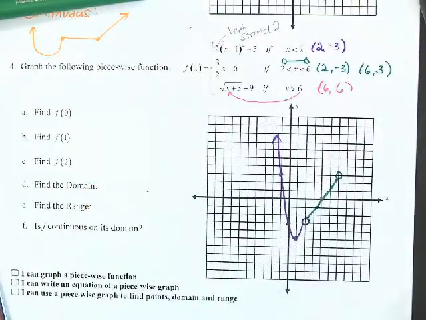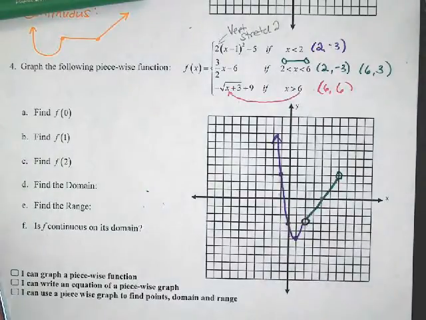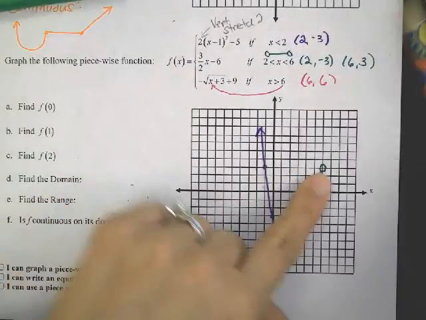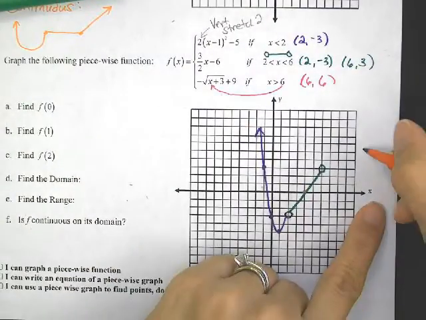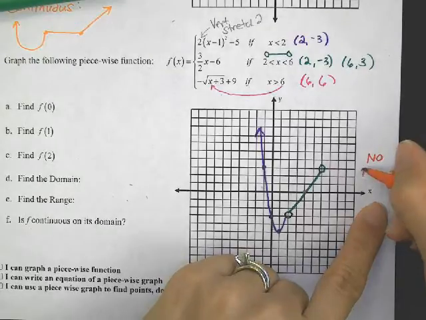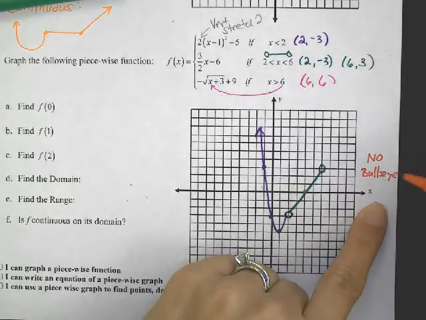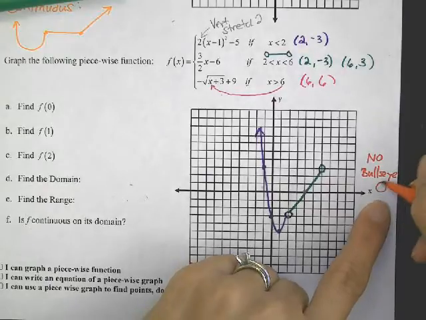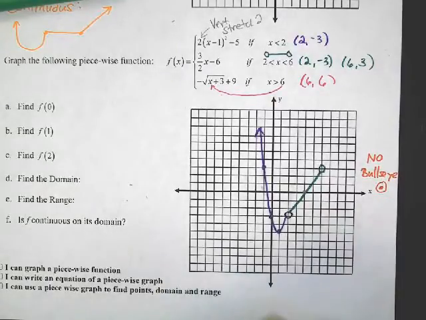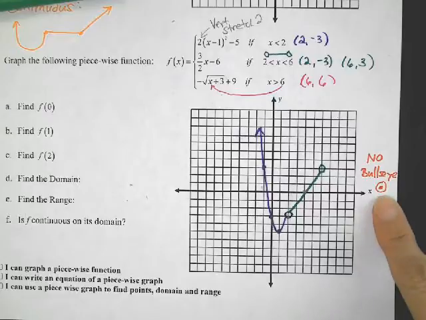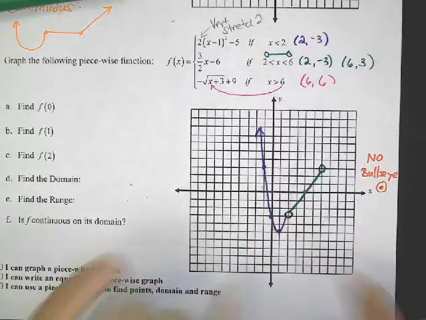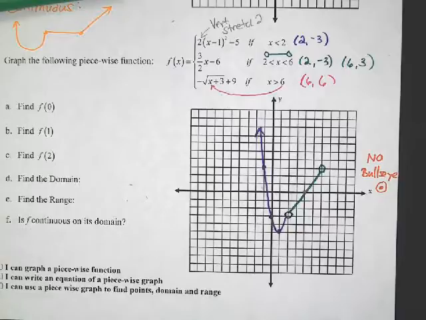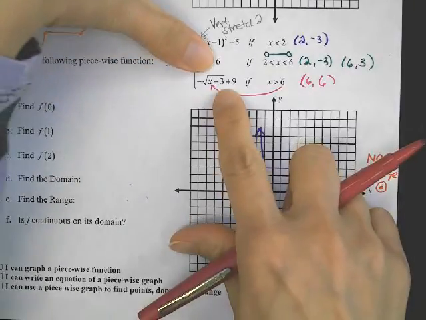Okay? And now I have to make sure that I tell you guys something. Right there, make sure you erase really good. And I don't want no bullseyes. Do not do anything like this on a test. I get very confused if that's supposed to be open and you didn't do a good job of erasing, or if it's supposed to be filled in and you didn't color it well enough. Open bubbles or closed points. That's all we got.